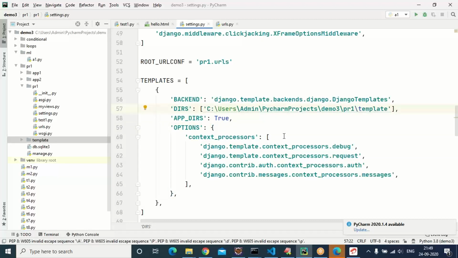Specify forward slash in place of backward slash in the entire path. Done.